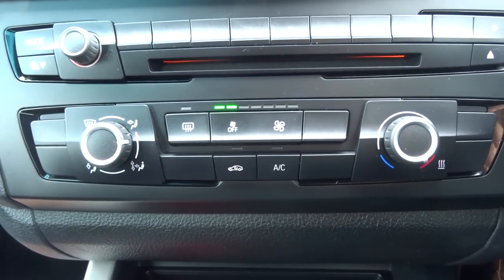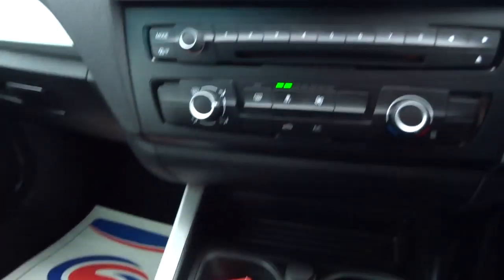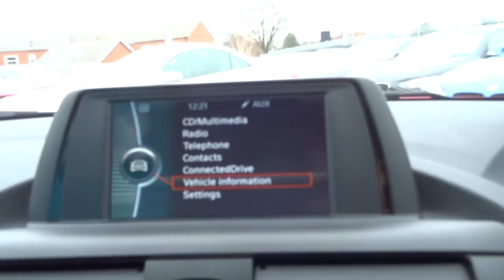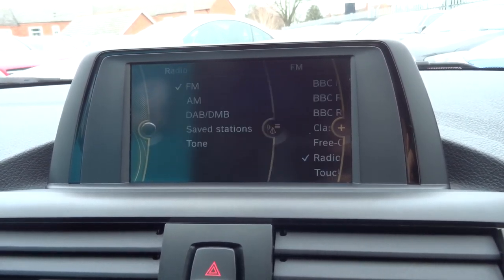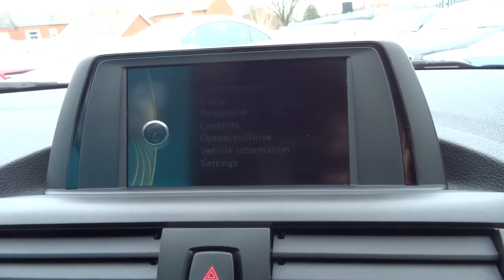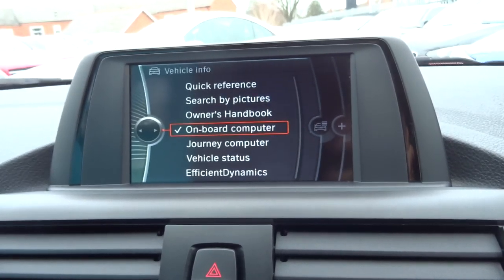There's your heating with air conditioning, and your media interface which is controlled by this unit here. From the main menu you can go into the radio and we can see we've got digital radio. On the main menu we've also got Bluetooth and bits and bobs about the car.